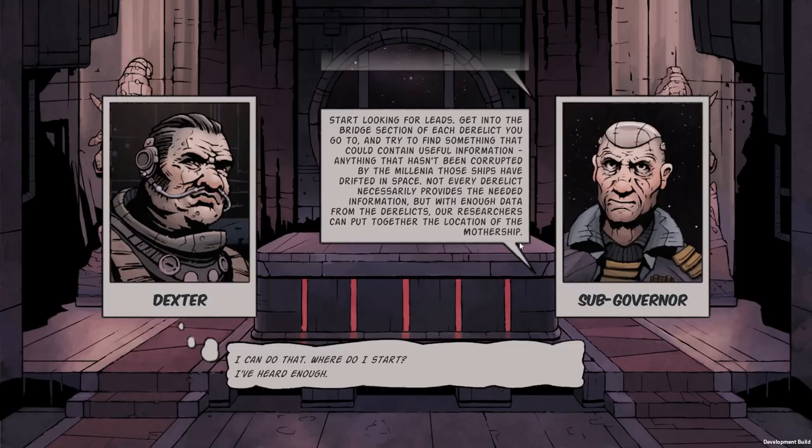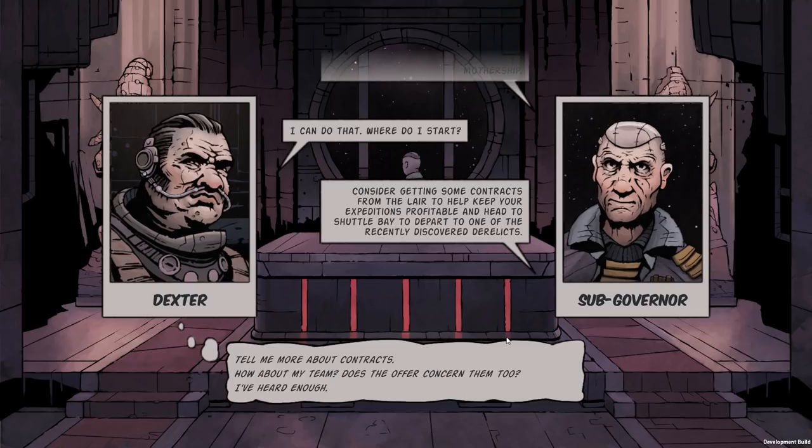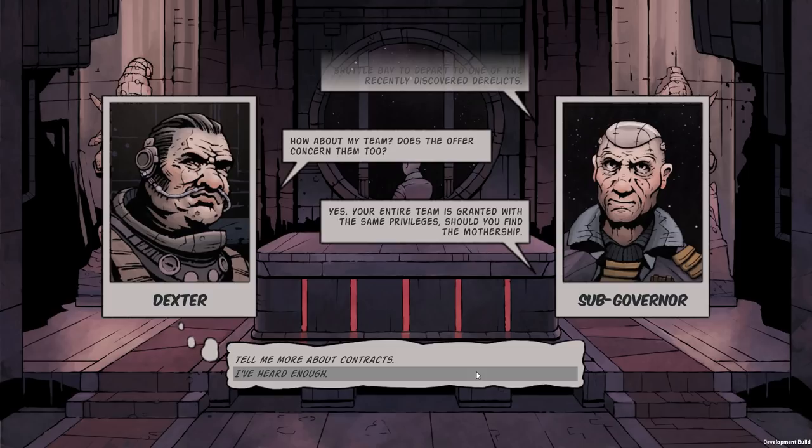I can do that. Where do I start? Consider getting some contracts from the lair to help keep your expeditions profitable, and head to Shuttle Bay to depart to one of the recently discovered derelicts. Okay, and what about my team? Does the offer concern them as well? Yes. Your entire team is granted with the same privileges, should you find the mothership.